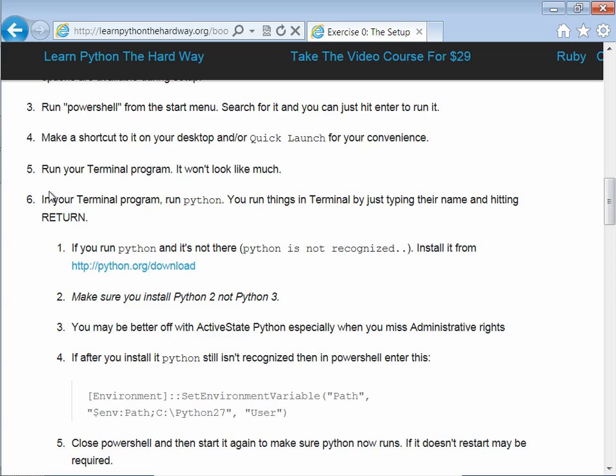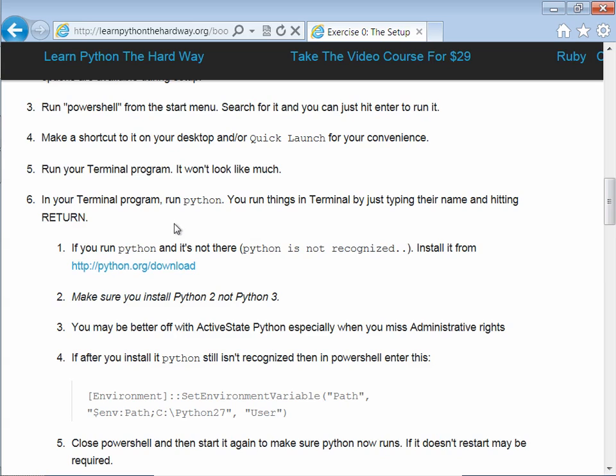keep in mind that throughout the instructions, I say the terminal program. For Windows users, that means PowerShell. On Linux, that means whatever terminal program you happen to be using. And on OS X, that means a program called terminal. I just use this one word to mean the same thing, a command line terminal interface. So on Windows, keep in mind that's PowerShell.